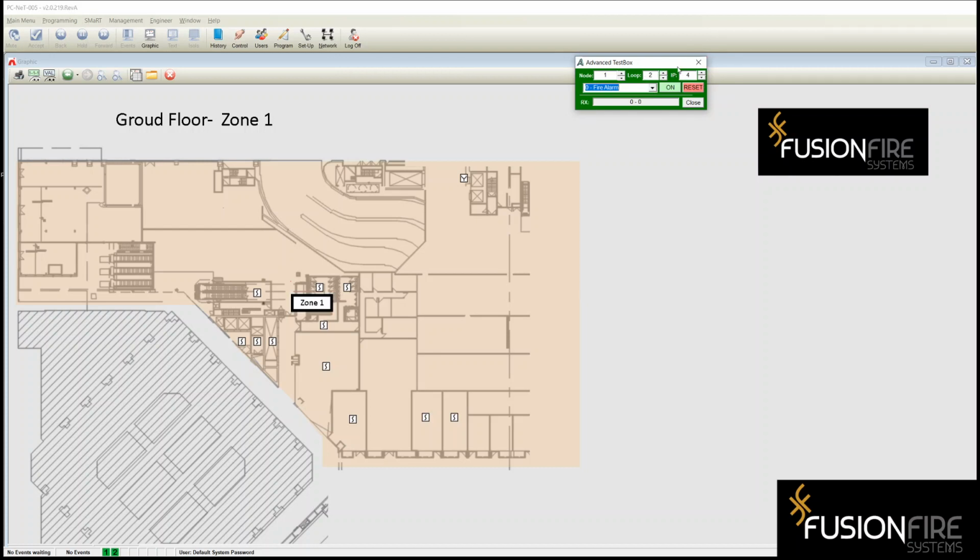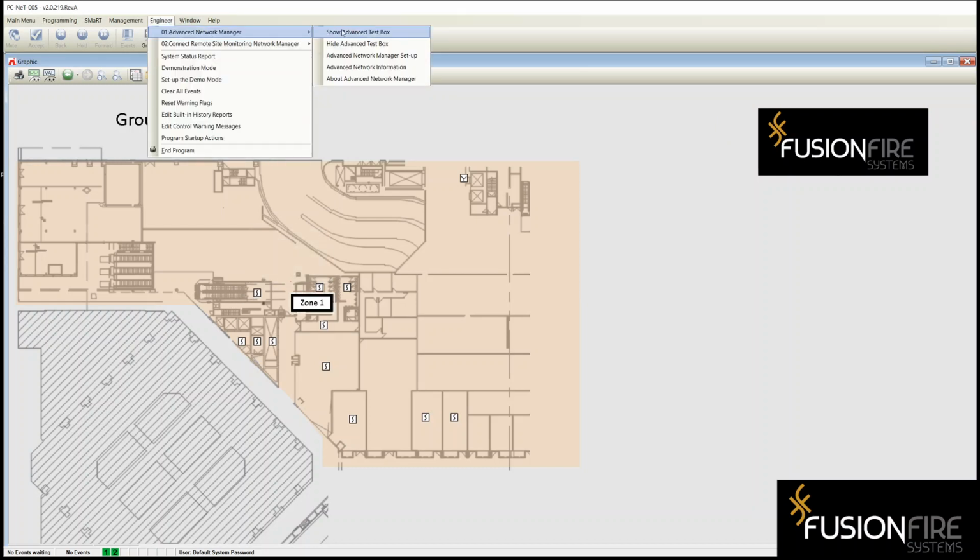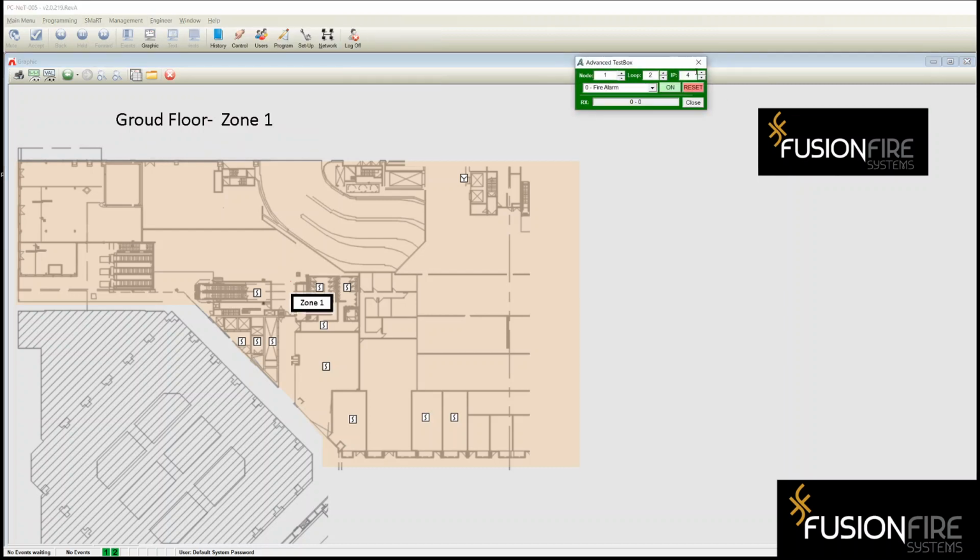So we can select, for example, loop 2 input 17, and see what happens in case of, for example, pre-alarm.